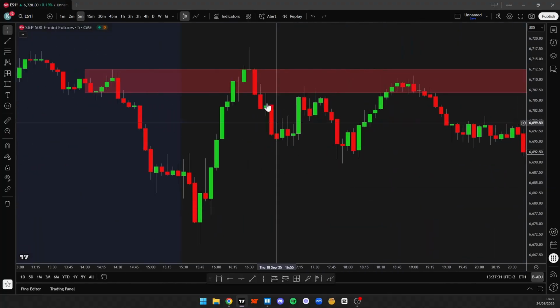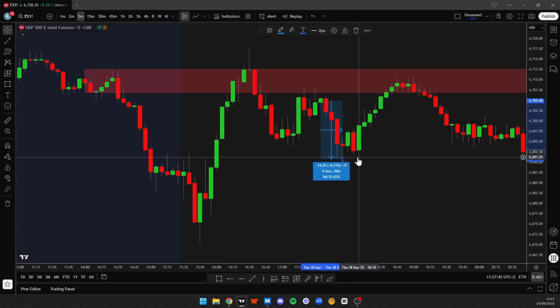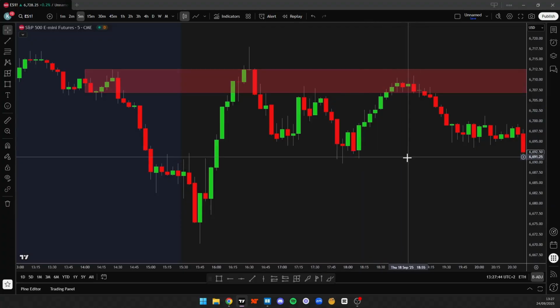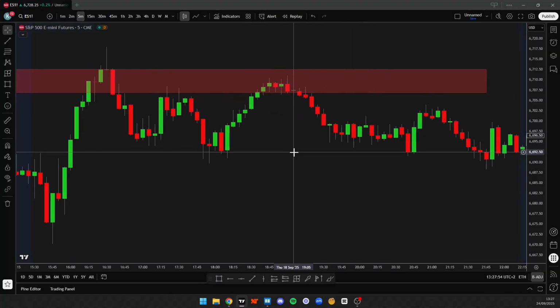So here, for example, you can see on the M5 we didn't have any double tops. Price comes up. Here we do create a double top at this level of interest. Nice trade to the downside. Good move of almost 15 points to the downside. Very good move. It doesn't look big on the M5, but trust me, if you find a good entry and you have a 2 or 3 point stop loss, catching 10 to 15 points is insane, right?